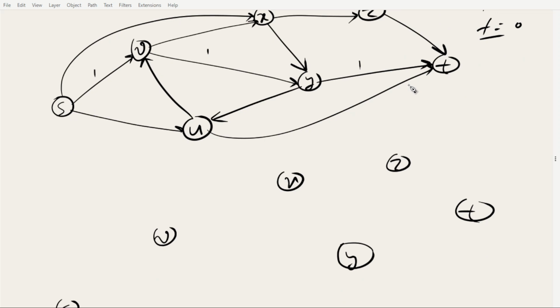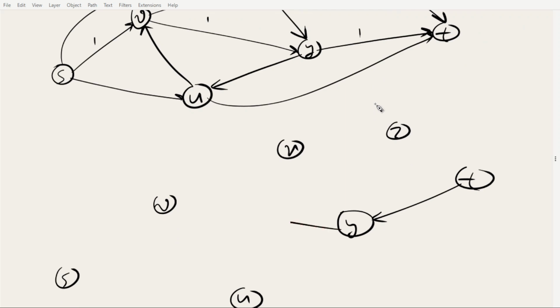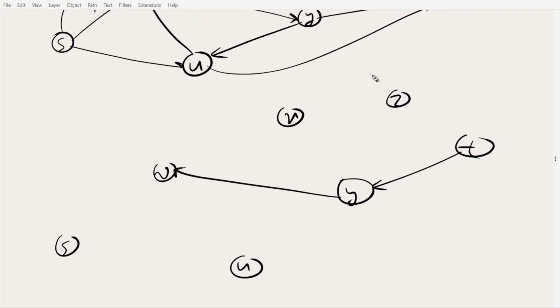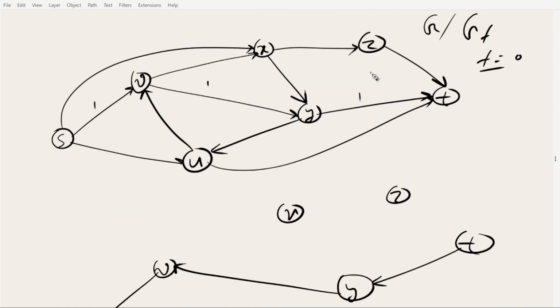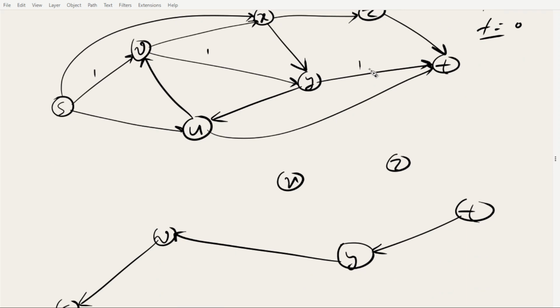So back edges are T to Y, then Y to V, then V to S. Then the remaining are identical.